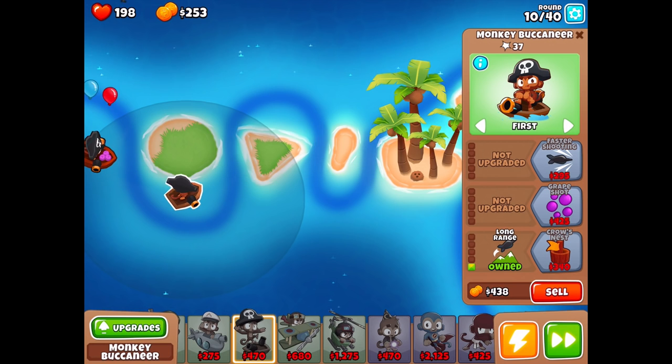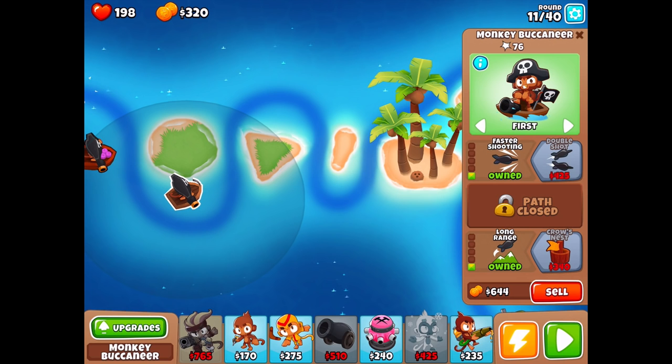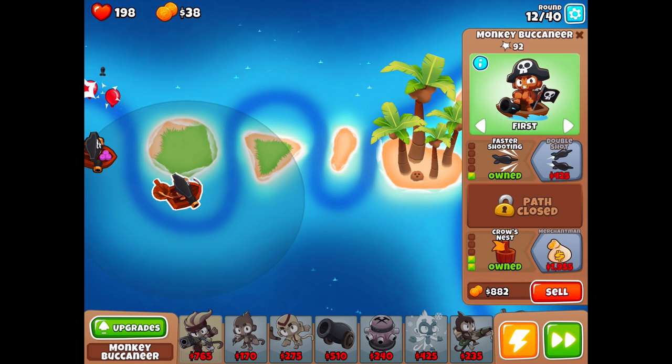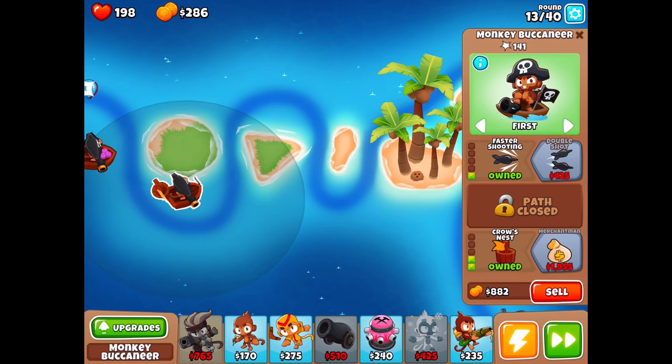Nice. I wanna be able to get Gwendolyn soon, but honestly, I just don't know if it's all that worth it at the moment. We can survive a lot of rounds just with the Buccaneer Monkeys. So let's do the Crow's Nest. That'll give, I think, slightly more range, but more than that camo sight. And then we'll do double shot, which will be really nice. The fire rate of the top upgrade path for the Buccaneer Monkey is really, really good.